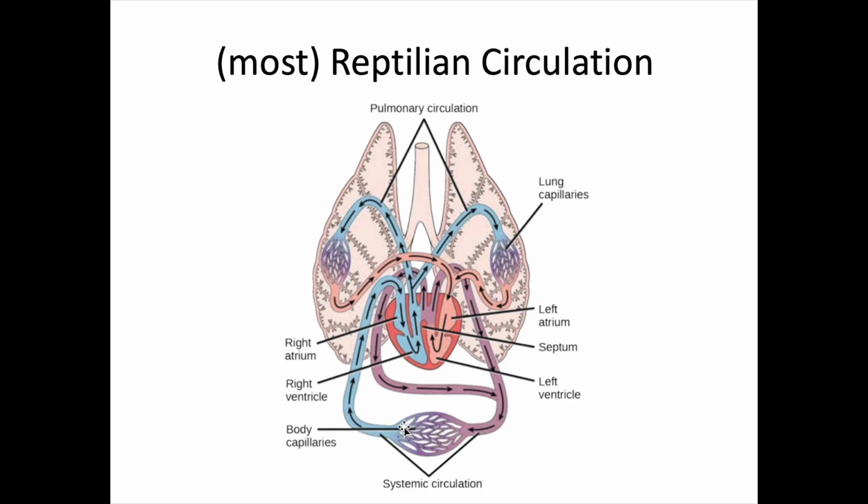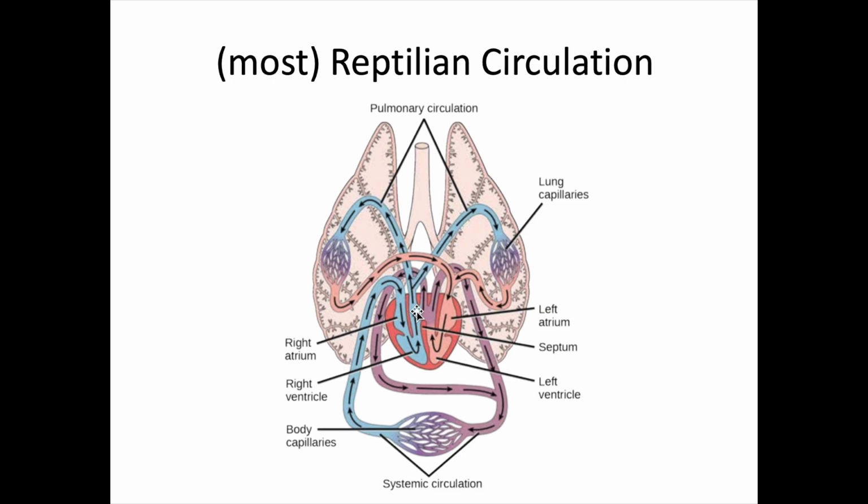What's different here? Well, if you look closely at this right ventricle and at this left ventricle, you will see there is a place where the blood can mix, and it's drawn sort of purple here in this diagram. There is a structure called a septum. Are we at septum count like 3 or 4? We've seen a ton of different things called septa in this quarter, but septum always just means a wall. There's this structure called a septum that tries to divide this ventricle into right and left halves, but it doesn't do a complete job.